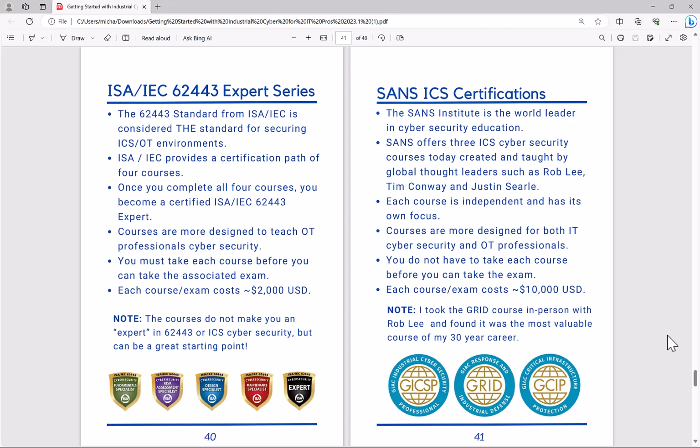Interestingly enough, Michael Assante, who I mentioned, really was kind of the founder of ICS OT cybersecurity. His son Alex is a NERC SIP auditor, so it's kind of funny. It comes full circle. But anyways, if you work in power, if you're a NERC SIP shop, then GCIP is definitely a place to go. I took it because I was in the SANS Masters program, doing my Masters in Industrial Control Cybersecurity. So that was the fit there.